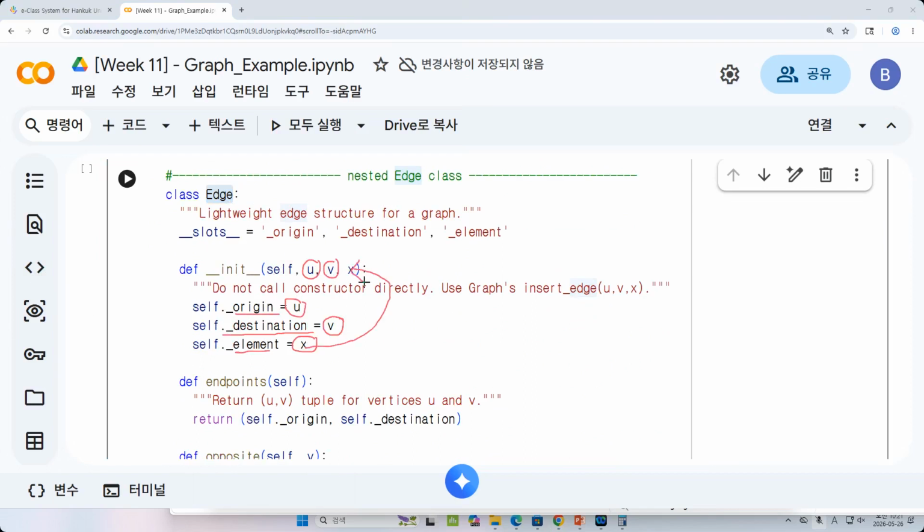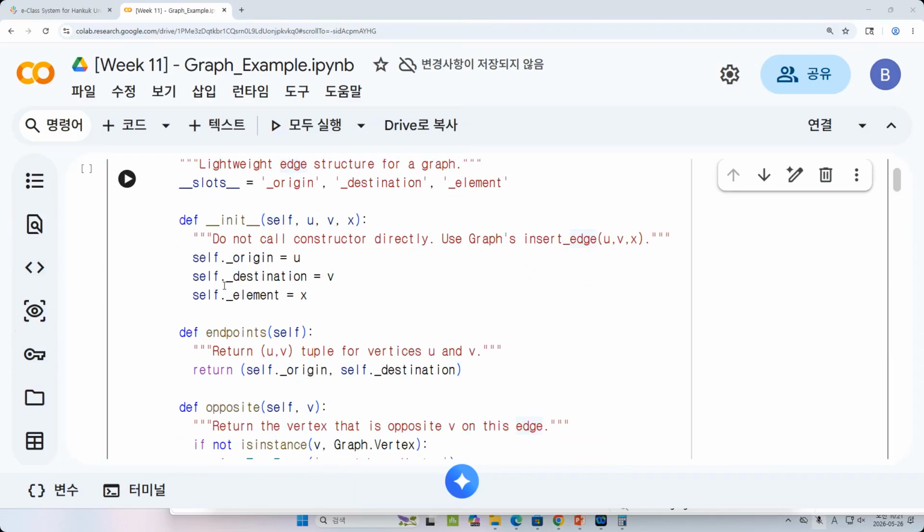X is the element of the edge. The element can be anything. For example, you can say this is the cost, or you can say this is the distance, and so on.